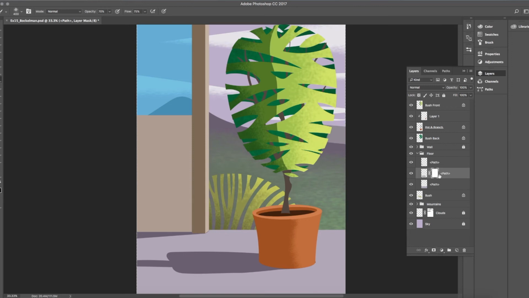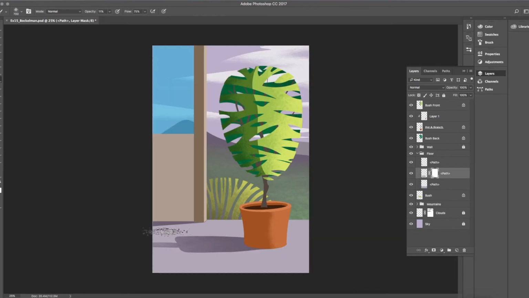I'll put a layer mask on there, and this time I'll bring my opacity down pretty low. I want a subtle gradation in there. I'll switch the black and the white so my black is active. I'll just come in here and start to dust this edge a little bit and soften that transition. Make this a little bit smaller. I want this to be a little bit more faint. Zoom out a little bit. It's as though we're adding a light value to this shadow, but what we're actually doing is just erasing some of it away and revealing the floor beneath it. All right, so I like that.